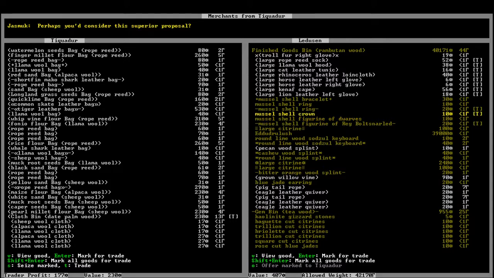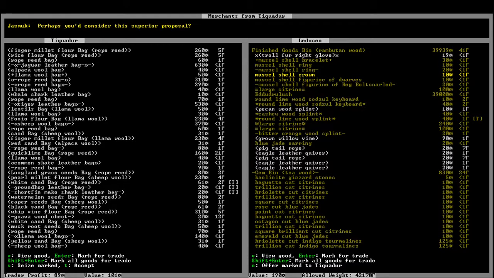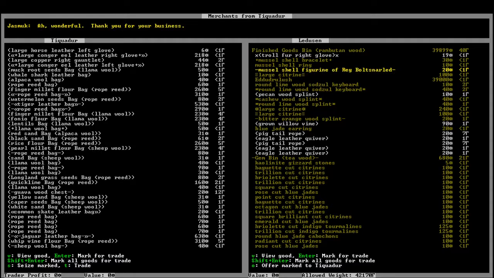If I get rid of a bunch of these, I'll be more willing to trade the gem to you. Now you're asking for 2. There you go. Even though we're trading on a bit of a better even ground here because I can tell the value of things, it's still not entirely in our favor. They're still going to be ripping us off a bit. Yeah, sure, whatever. And a round lime wood splint? No, not the splint. I don't really want to trade that. There you go.